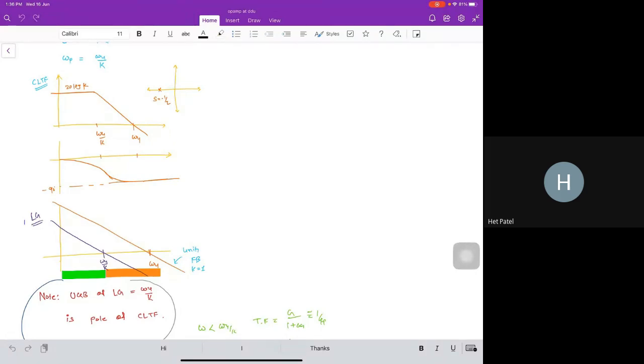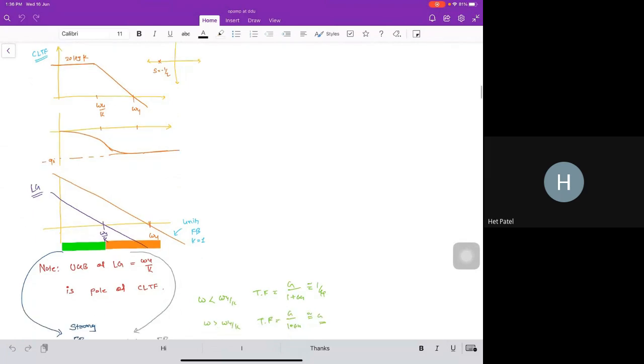This is a boundary line that the loop gain UGB is setting here. You can take a note that the loop gain UGB is a pole of a closed loop transfer function, and that's the main reason we draw the Bode plot for the stability of the loop gain. We analyze the loop gain in Nyquist plot, even other stability criteria, and that is the main reason. Right? That is a control system concept. I think some of you have gone through it.